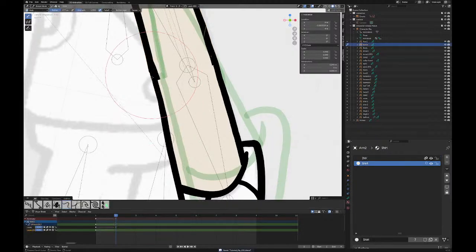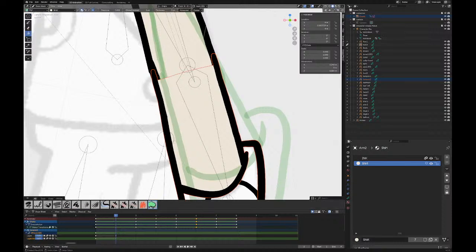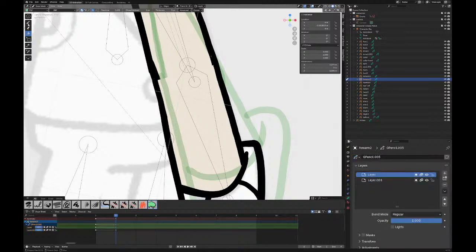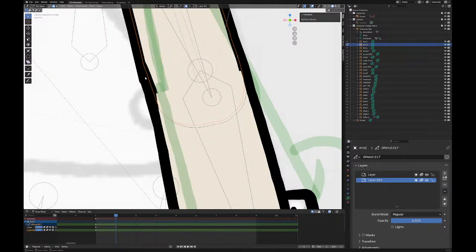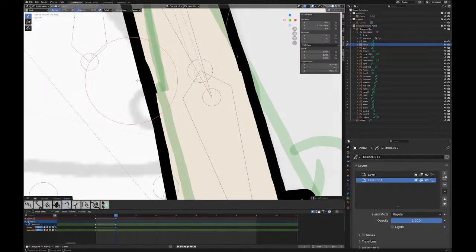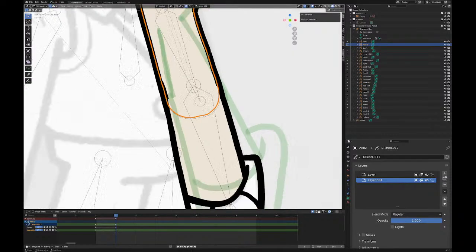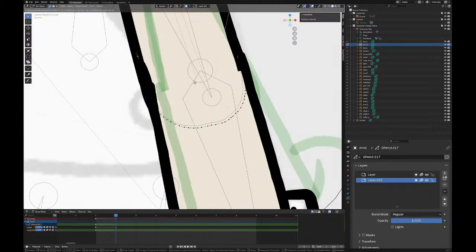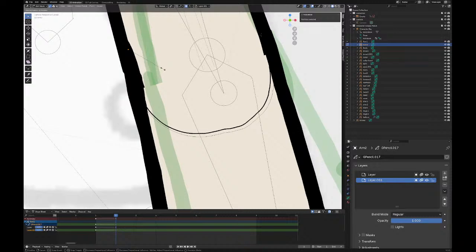That doesn't look quite right. I'm just gonna add some more line work there. Oh, don't want to use the fill tool. I'm just gonna reduce the line weight subtly. Alright.